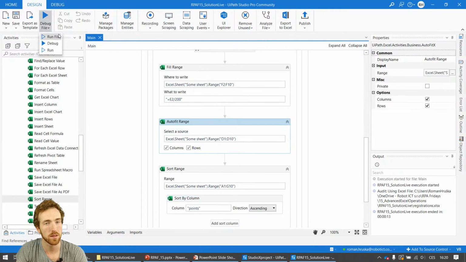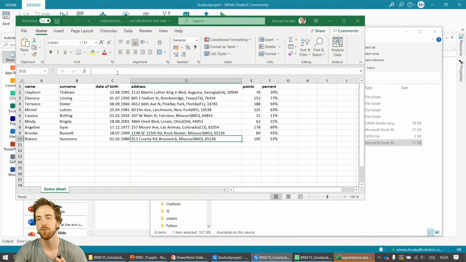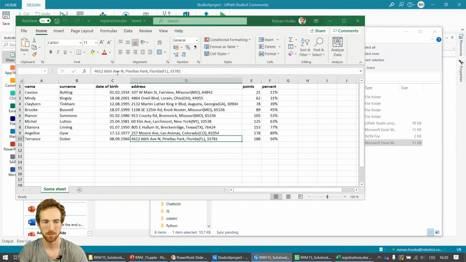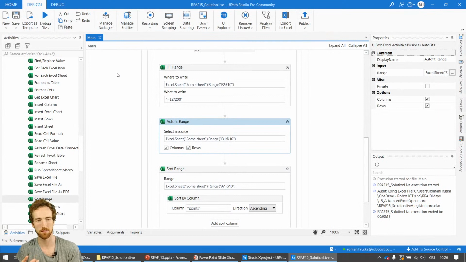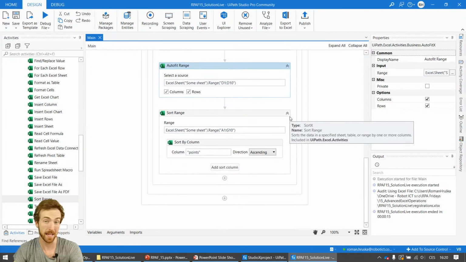Maybe I'm thinking, no, let's leave it like this and let's run it, and we will see that using this activity you can actually easily sort your tables. And think about it. So far we are just interacting with Excel, right? There are no data tables. Let's see what it will do. Wow, sorted. There are no data tables, we are just interacting with Excel. That's maybe different than the approach of saving as a data table and then doing sort data table, filter data table, and so on. So this is more like Excel interaction, but it's excellent, I have to say.